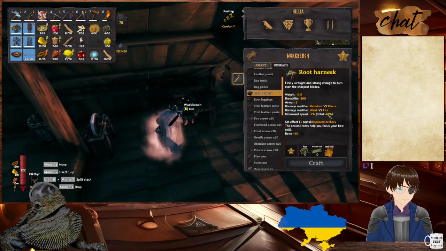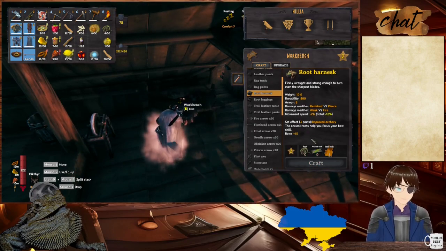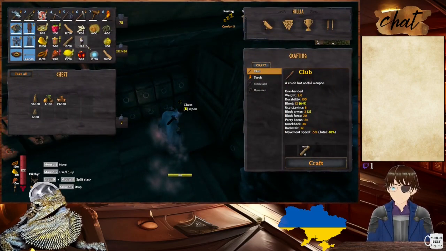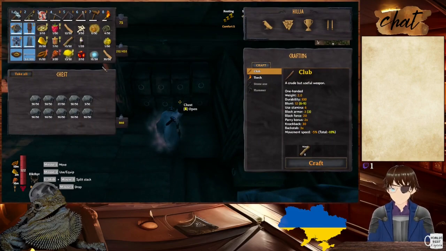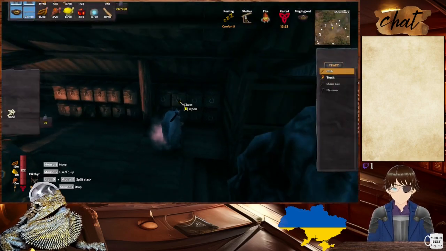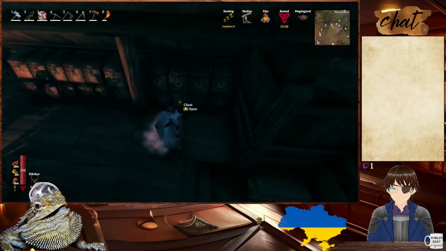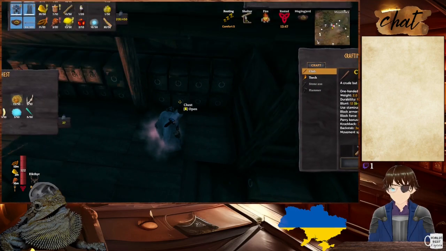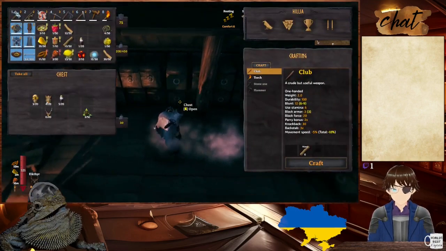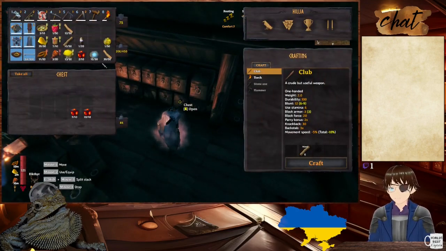Roots. Resistance versus pierce. Weak versus fire. Improved archery. Okay. So there's an archery set finally. Oh yeah. It is weak to fire, however, the chest piece is basically mosquito-proof. Well, almost mosquito-proof. Let's see, I'll put that in here for the moment.